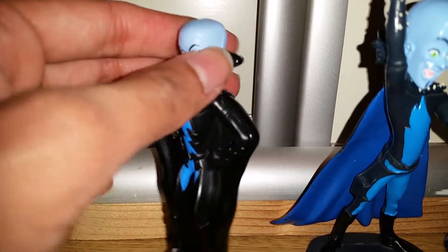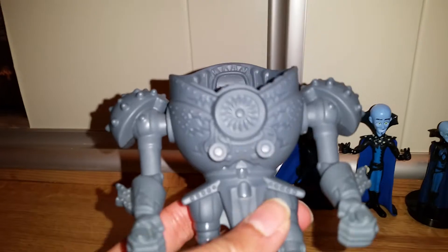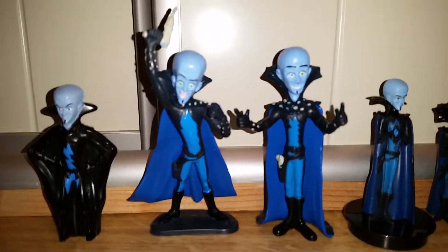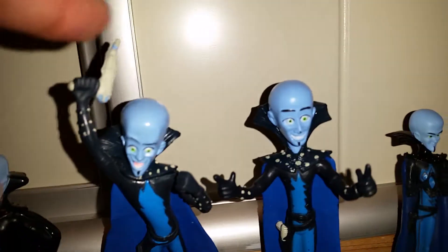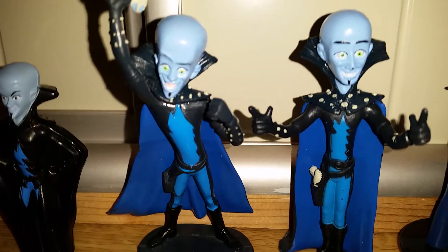The first one is from McDonald's, and that came out with a movie that was new and came in cinemas. He was in this destruction board, and you put this in and he flies out — that's so awesome. What I like about this figure is his facial expression, and I like the structure on his face and his forehead, his big brain. It looks very much like in the movie.